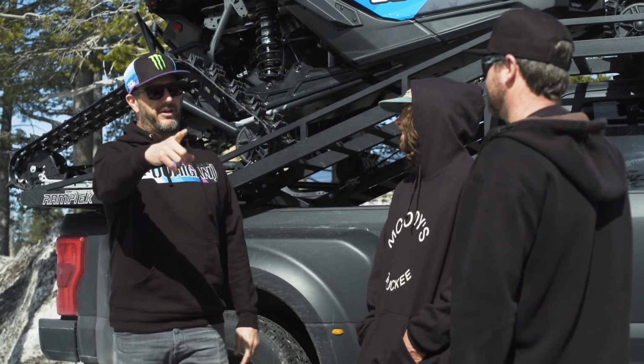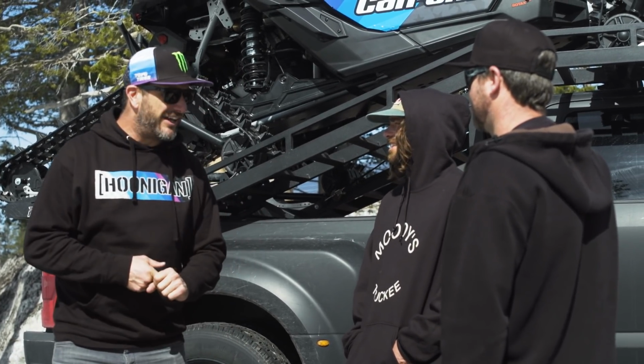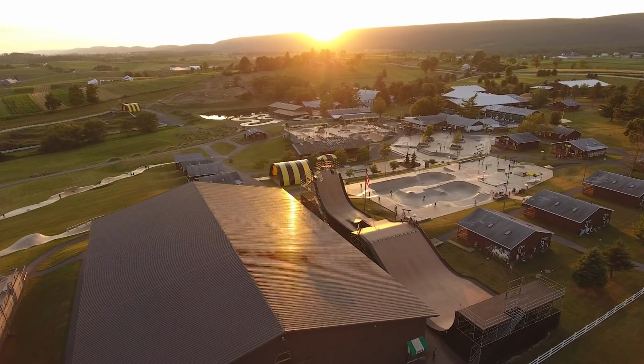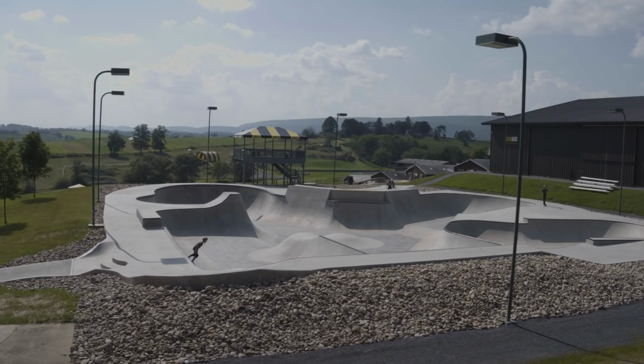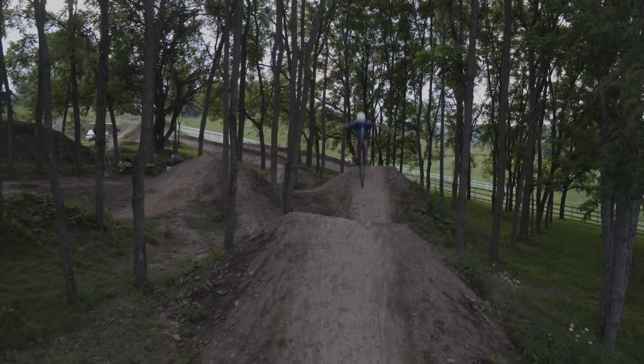There's a Woodward being built in Park City. The main original Woodward, which is 50 years old now. 50 years this coming year. And that's in Pennsylvania. So Woodward, Pennsylvania was the original Woodward. Yeah. And it was a skate, BMX, gymnastics, training camp, really. Yeah. That has now evolved into an entire brand of youth, action sports, empowerment, next generation, mega fun.